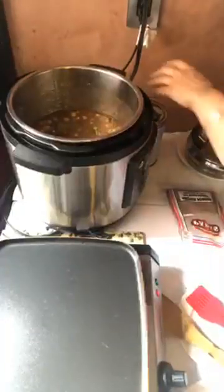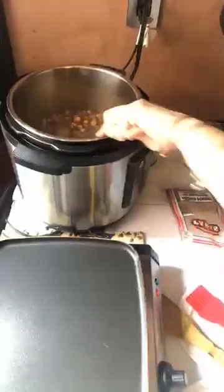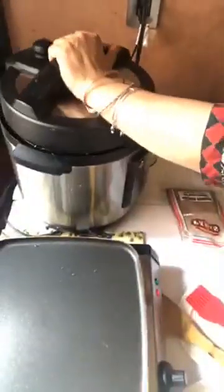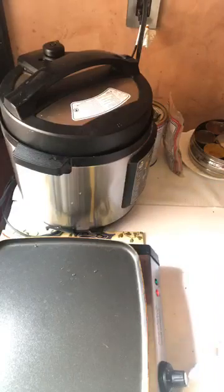All right, so this is going to be simmering away. You can see the color is really good. I'm going to add a little salt because I feel like it could use a little more. If you don't want to put salt, you can also put chaat masala. Tastes really good. And I'm going to simmer this. Whatever I'm doing in this electric cooker, you can always do it on your stovetop. Pretty much it does the same thing. It's just a matter of a different piece of equipment that you're using.